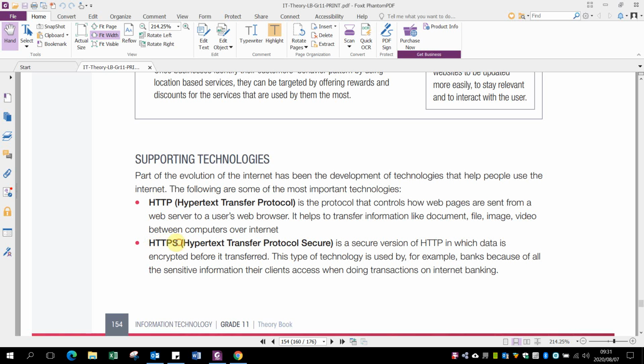And we've got our HTTPS. The S just adds secure. So this is the one that will generally be used by banks or any shopping sites where they want you to type in your credit card details. In the URL, you will either see a lock that should be locked and not open, or sometimes the color will be green, depending on which browser you use. And you can also look for the S there. If the S is there and the lock is locked, most probably that website is secure, and that means outside people cannot see the information you type in there.